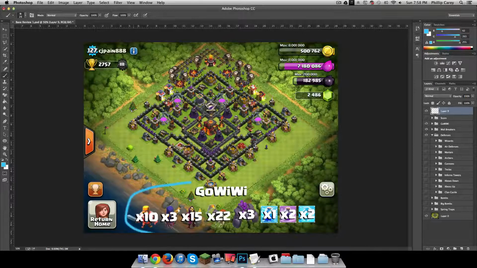And if you're Town Hall 10, I would use this composition right here. 10 barbs, that helps to draw the king, queen, and clan castle out. 3 witches to take care of them, 15 wizards to split between the 3 golems, so it's 5, 5, and 5, and then 22 wall breakers to bust in, and then the lightning spell to take care of the clan castle troops, 3 rage and 3 freeze spells just to help your troops out. And then for your clan castle, I would recommend a witch, a wizard, and 2 barbs or archers.